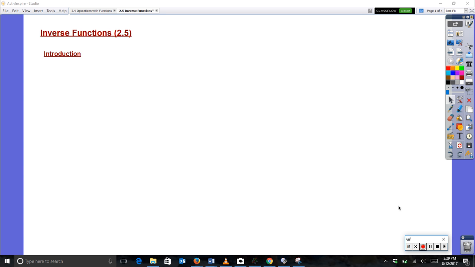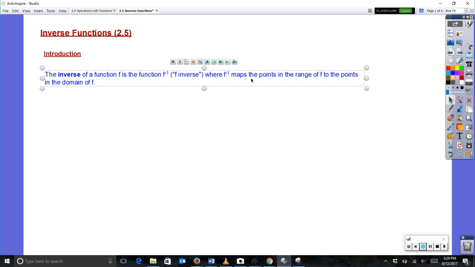So first we're going to look at the textbook definition of an inverse. And I'm going to show you that you already know a little bit about this. Okay? So the inverse of a function, and our notation is f with a little exponent -1. I hate that notation because it looks like a negative exponent, which you might remember reciprocates. It doesn't do that. It's kind of related, but if I had my way, I would certainly change the notation. But we read that as f inverse, that f little -1. And what makes a function an inverse is it maps the points in the range of the original function f to the points in the domain of f. So what do I mean by that?